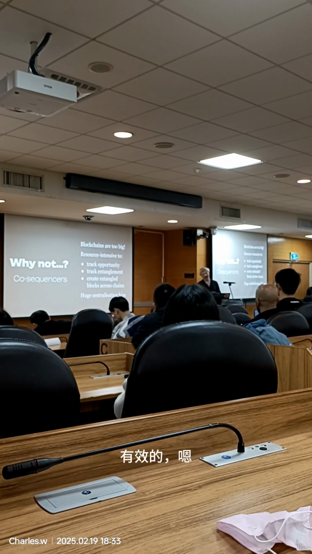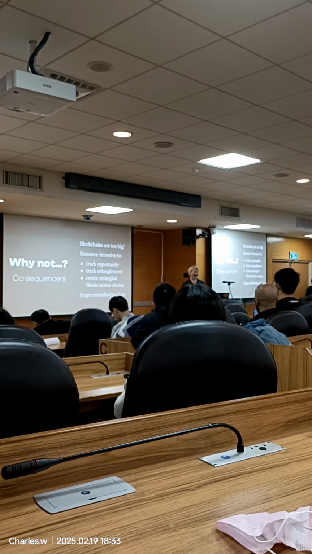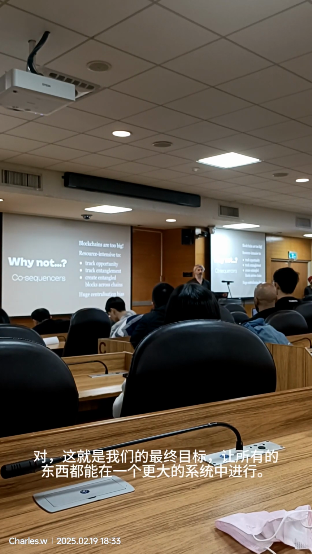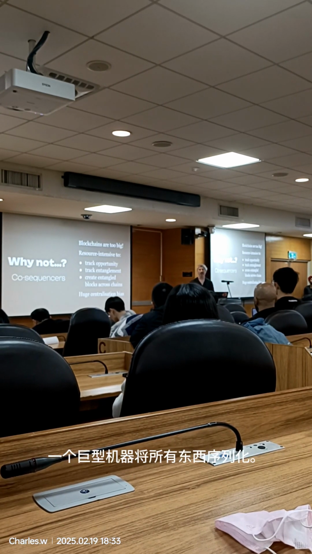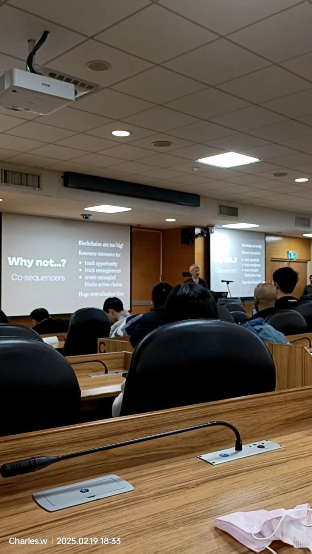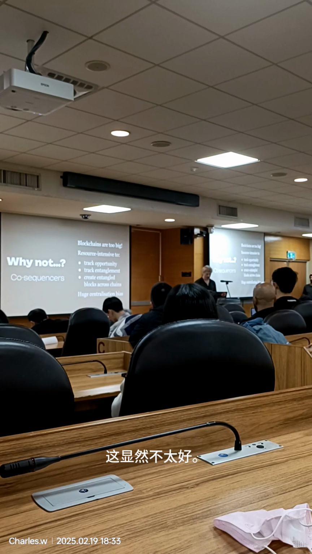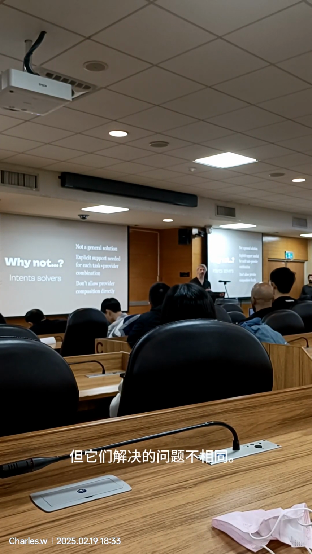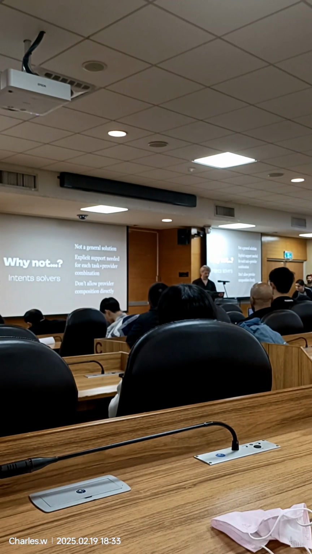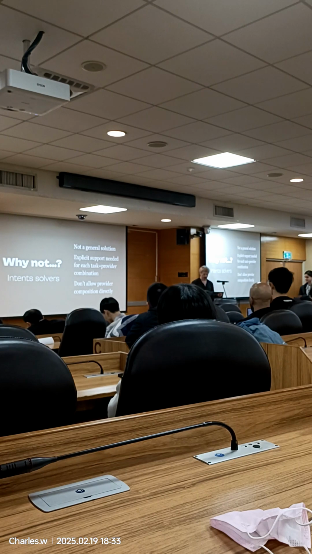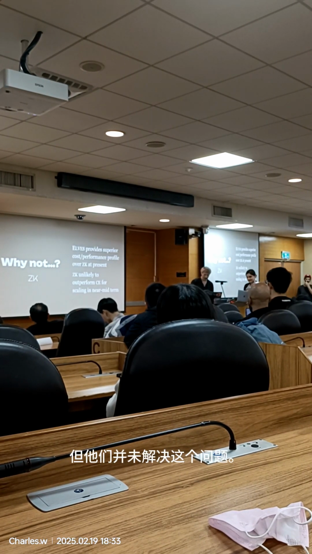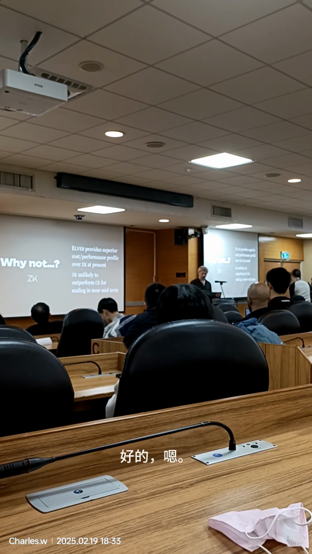The end of the road for this is centralized sequencers. Right? The end of the road for this is just having one giant machine that sequences everything. This obviously isn't very likely. There's also intent solvers, but these don't solve the same problem. They can help to some extent if we want to use linear chains, but they don't solve the same problem.